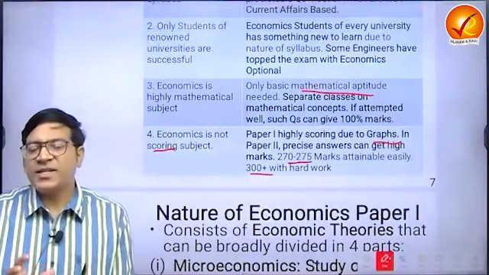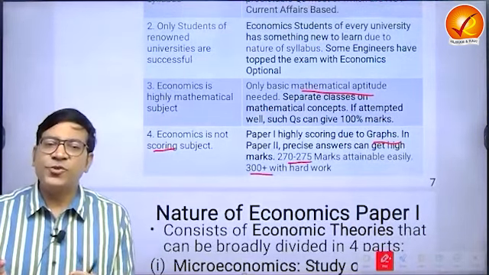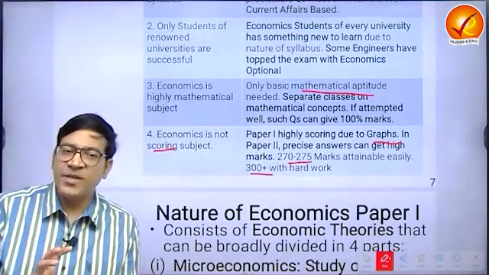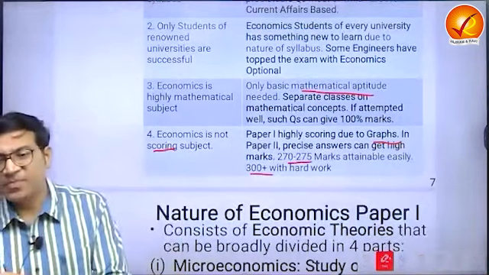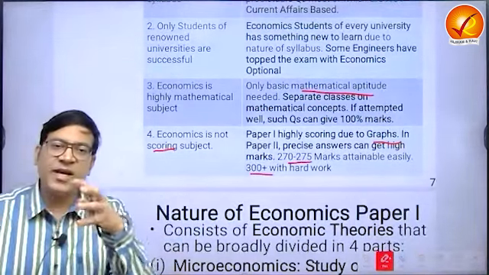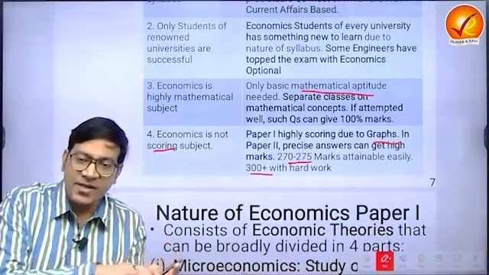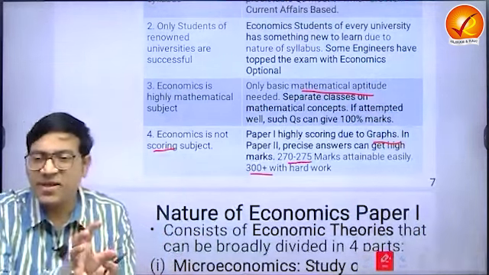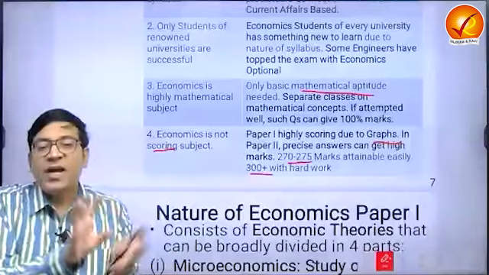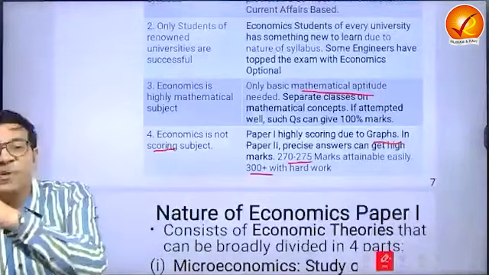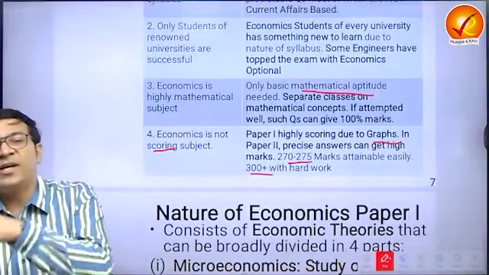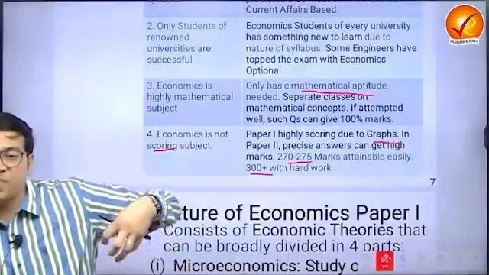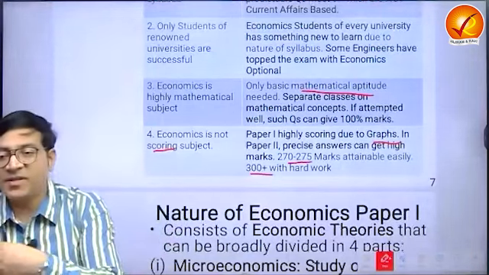And the other thing that they generally expect is you should be able to connect economic theory with the Indian economy. That is why when they ask questions in paper 1, they expect that you give examples from the Indian economy, even if they don't ask. And when you are answering a question in paper 2, which is on the Indian economy, wherever needed, you support it from economic theory.